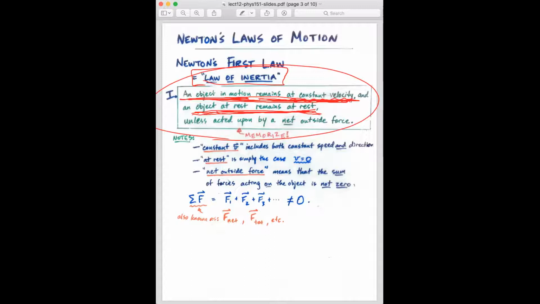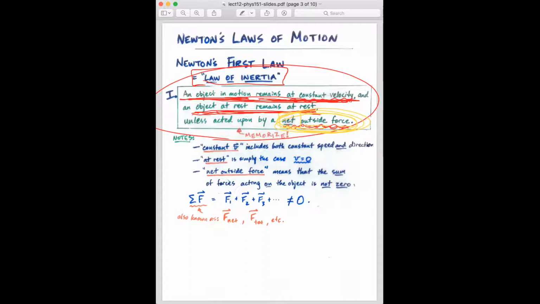However, if there is some sort of net external force acting on an object, so one or more external forces acting on an object that sum to something other than 0. Okay, so this could be just one person pushing on an object. This could be one thruster on the side of a spacecraft. It could be multiple forces. You could have an airplane that has forces of drag and weight and lift all acting at the same time. If they sum to something other than 0, then we say that the sum of the outside or external forces has some net or total value.